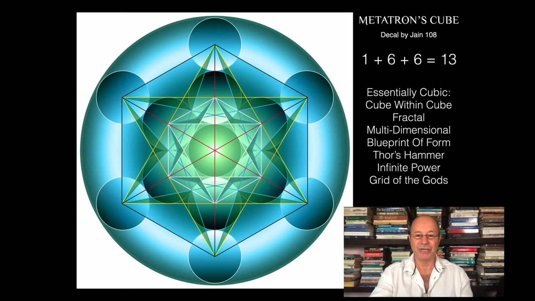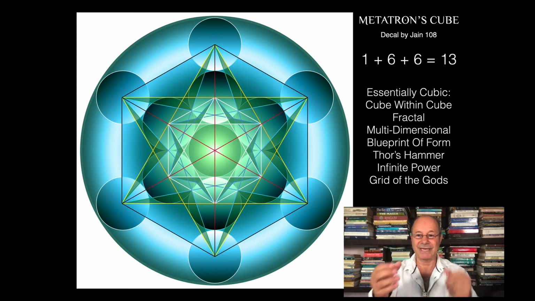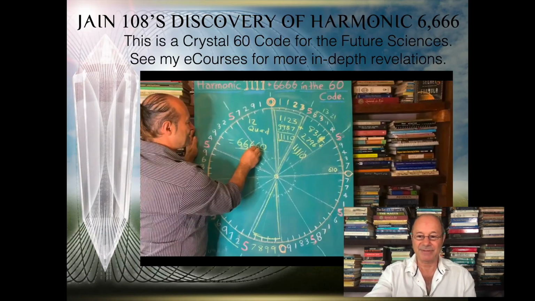In sacred geometry, you learn that when we start putting other layers of 6 around the 1 and another 6, we end up with a geometry called Metatron's cube, which creates all the 5 Platonic solids. It's a multi-dimensional blueprint of form. It's the cube within the cube, and that's what we call the 4th dimensional tesseract. But it all comes back to the cube.